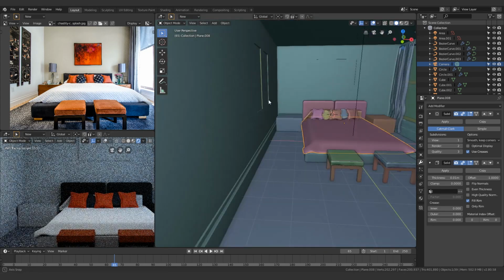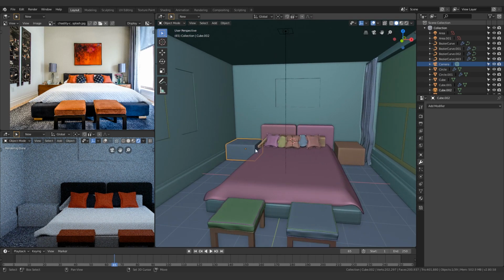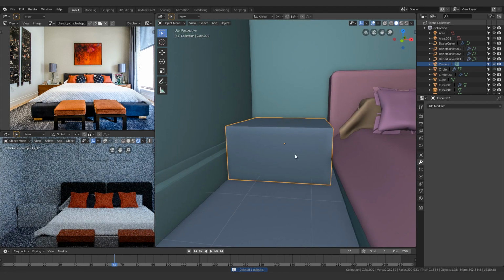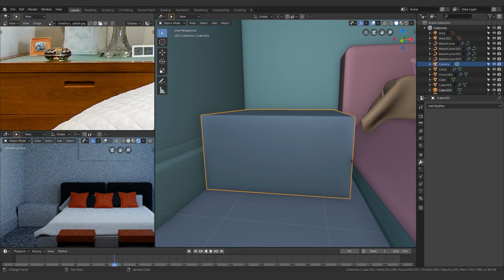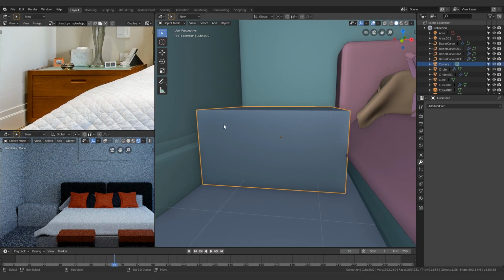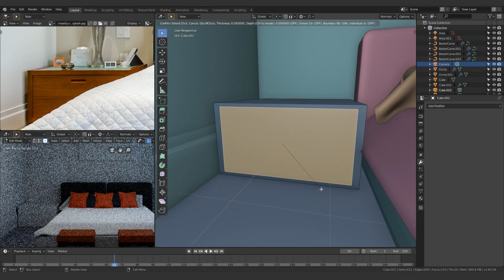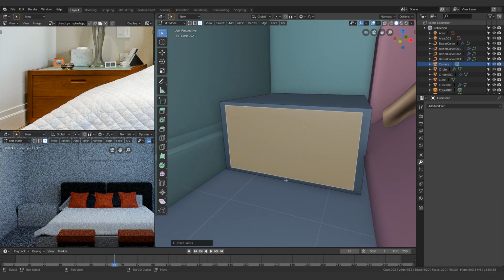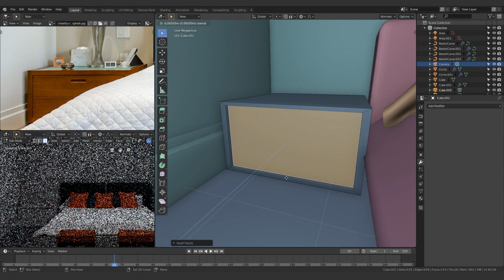yeah, let's just model these cabinets now. So I'm just gonna model one of them and use the other as a duplicate. So let's just model this for now. It's not that complicated. Let's just get close to this over here. And so just select this front face, inset it. Yeah, that looks decent, right? Extrude it, just a little bit inside.